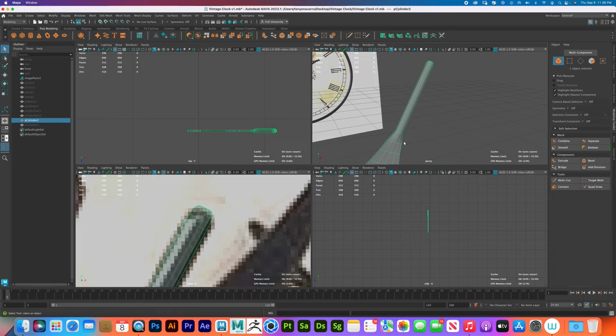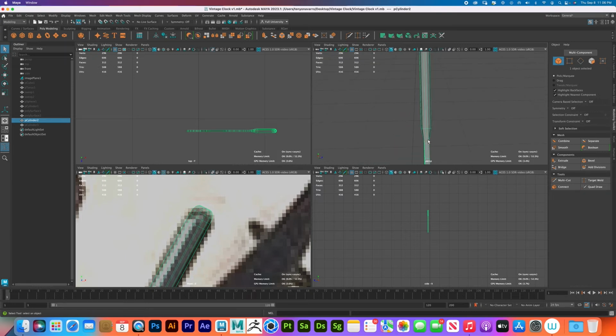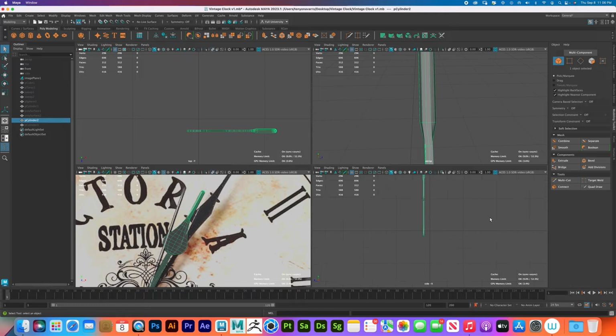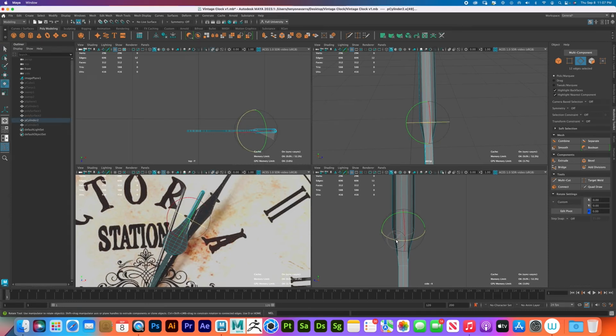So here we're gonna have to add some supporting edges. You see? So this way we can come here to the side view, and what we can see is that this, for some reason, twisted. If we press E, we should be able to fix that and get a nice flow. So now we fixed that, and I'm happy with that even more. Yeah, I'm happy with that.